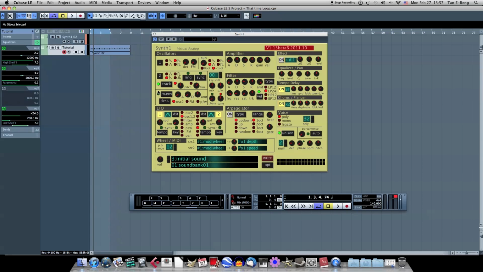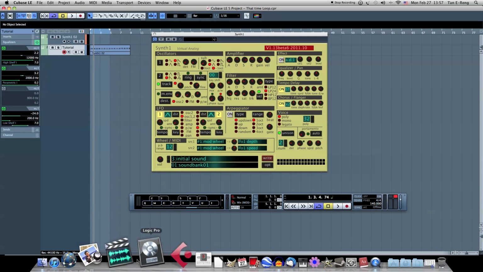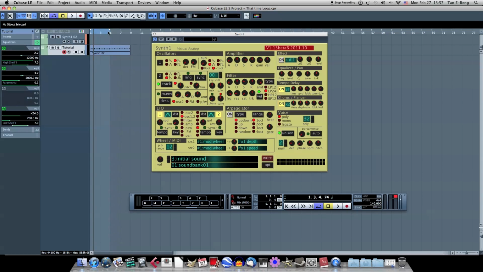If you're a Logic user, you might find it a little bit hard, unless you have another second DAW like Cubase LE. Then you can just sequence your melody here and then bounce it and import it into Logic. Which is what I plan to do with this melody which I've written. I'm actually making a song right now. We'll be using this method so I can use this synth.